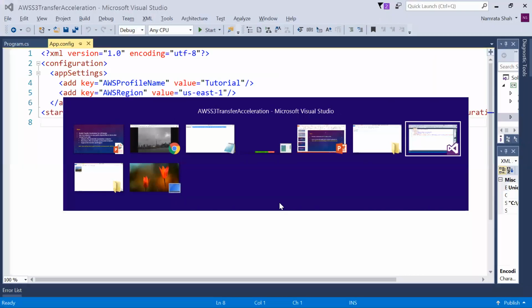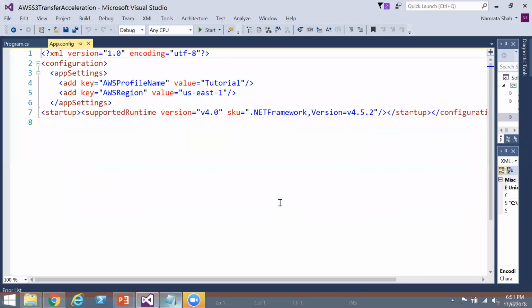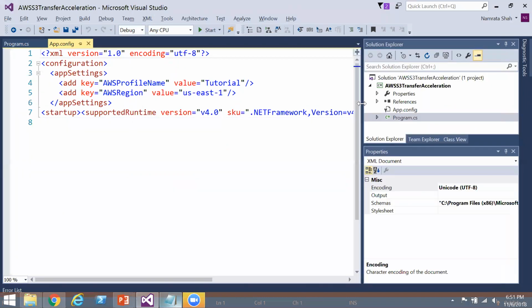move to my Visual Studio right here. Okay, so this is the source code as you see. This source code has been uploaded on GitHub. Feel free to go and explore the GitHub URL, download the source code on your own and at least review the source code, there's no harm in reading it.